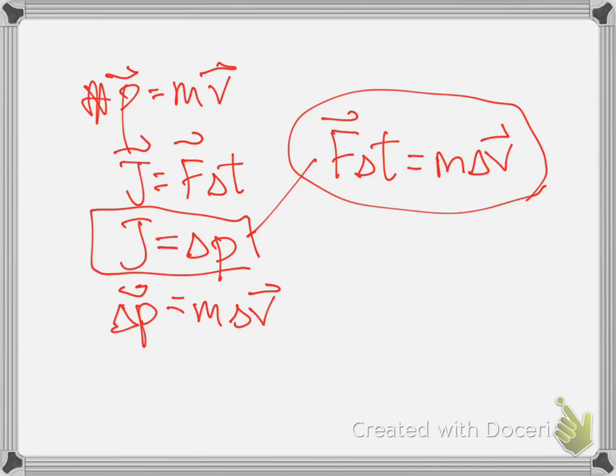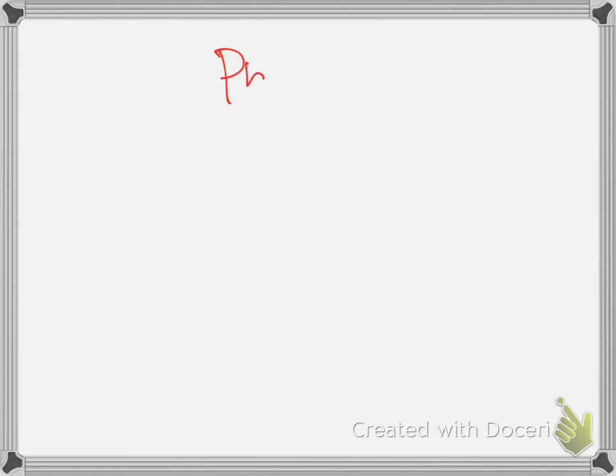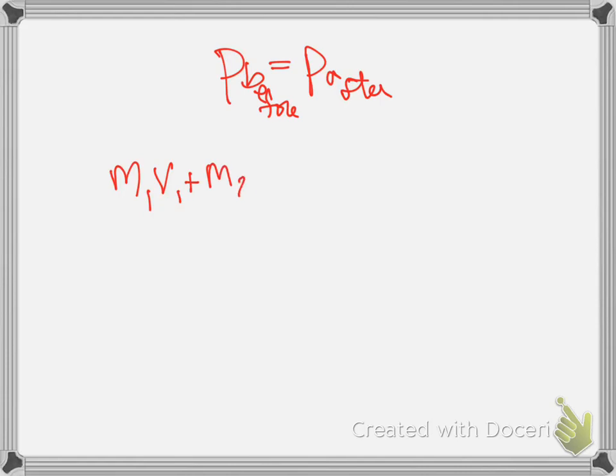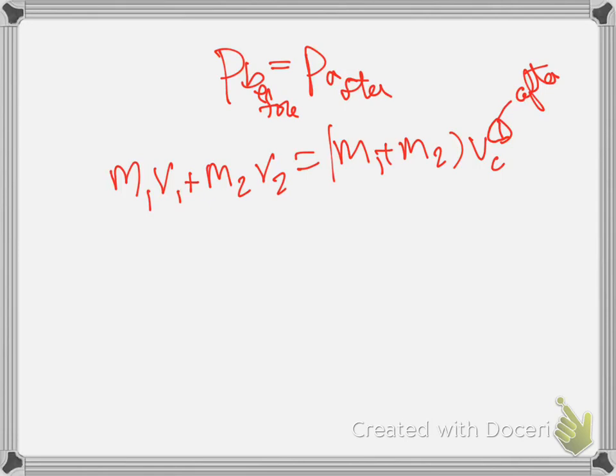The other half of the test will be about conservation. And P before equals P after is not the most helpful formula. Like, you can't just solve this, but you have to rewrite it: M1 V1 plus M2 V2, and then it's like, what happens if they combine and stick together in an inelastic collision where they're sticky, perfectly inelastic? Then you have some V combined prime. This prime means after, just notation. Or it could equal M1 V1 prime plus M2 V2 prime, where you have these separate bouncy things.